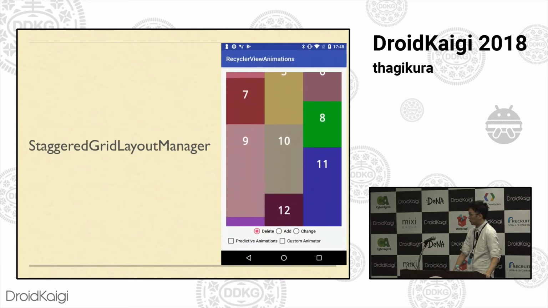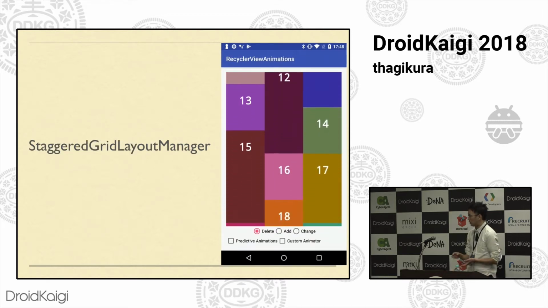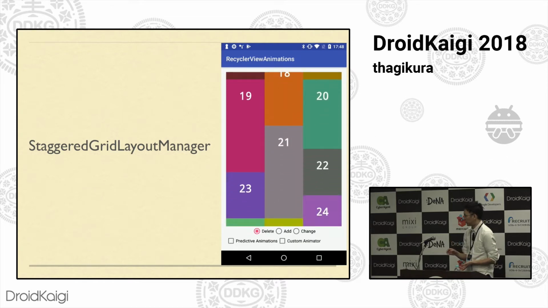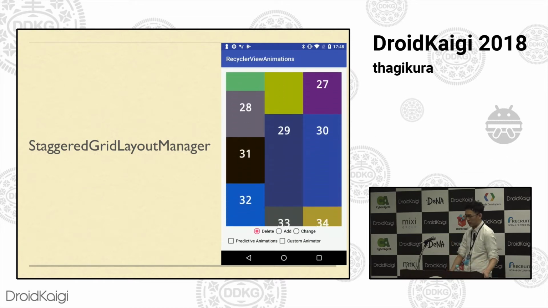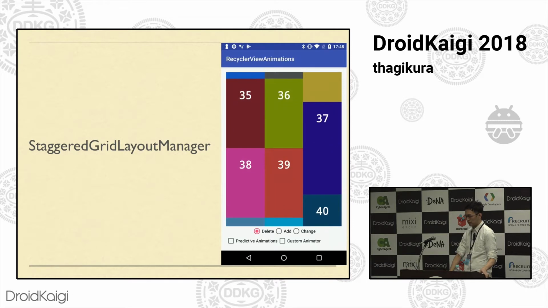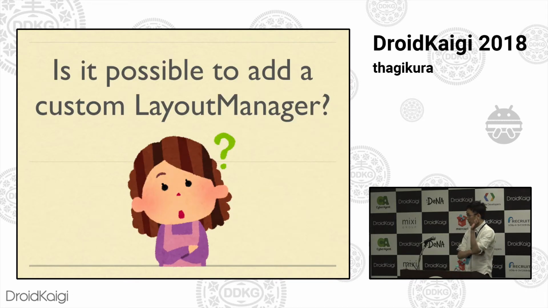Or you can show the items in a staggered grid, like the video on the right, by using staggered grid layout manager. There are 3 default layout managers provided by the RecyclerView library itself.